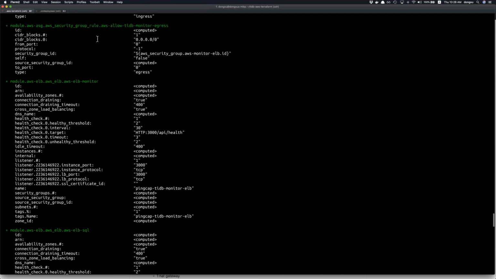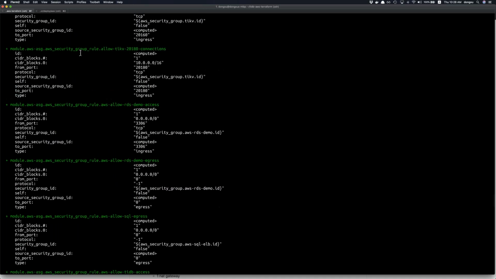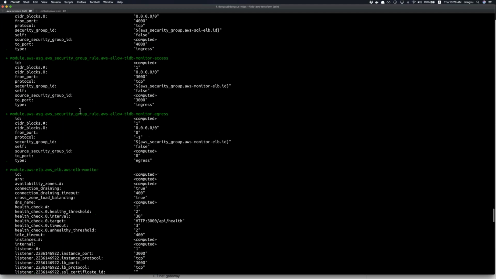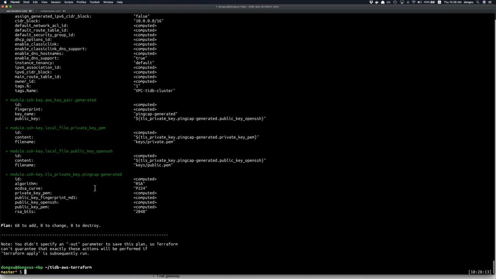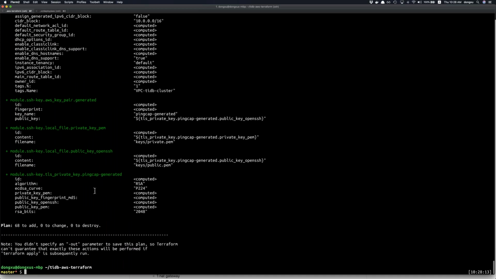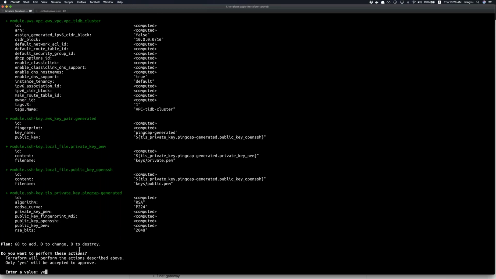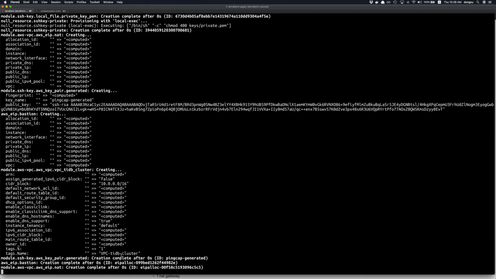As you can see, this Terraform script will create the security group, provision the nodes, prepare the nodes, things like this, and deploy the TiDB Ansible on the EC2 instance. And Terraform apply will start the deployment.